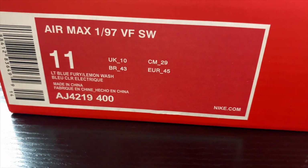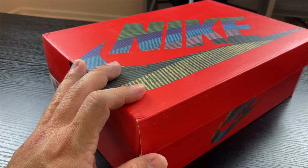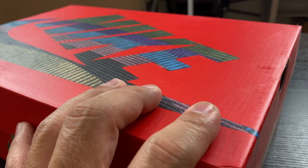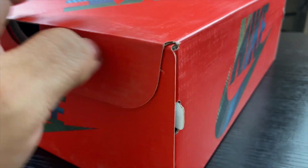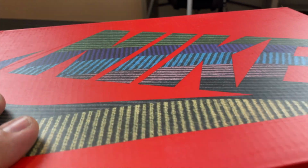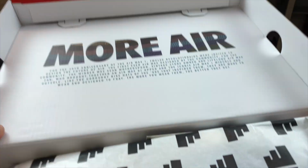The box is actually in really, really good shape. So I've had a little thing there, spoke too soon. But it is what it is. They are rep boxes, and usually rep boxes come really damaged and really messed up. It looks like they've been kicked from Hong Kong all the way to the United States via FedEx instead of a boat or a container. But let's go ahead and get down to the review nonetheless.